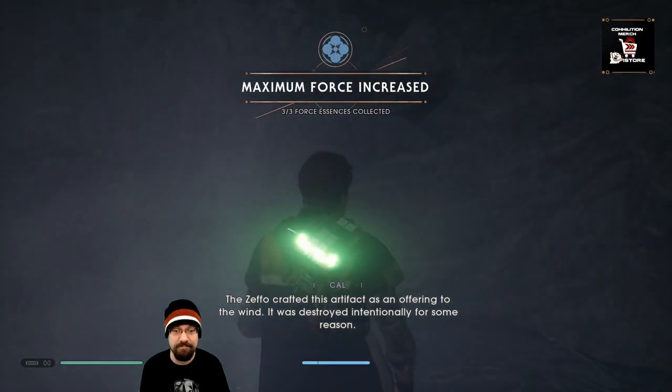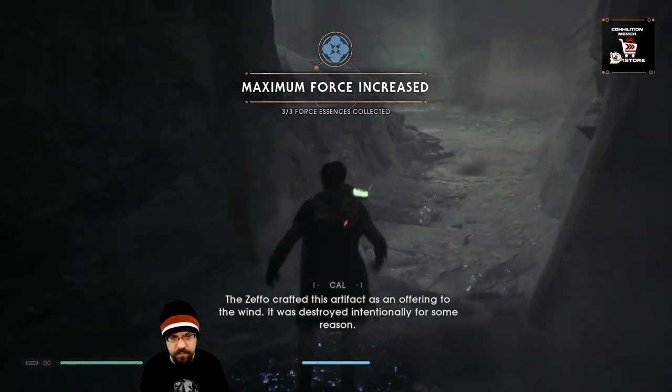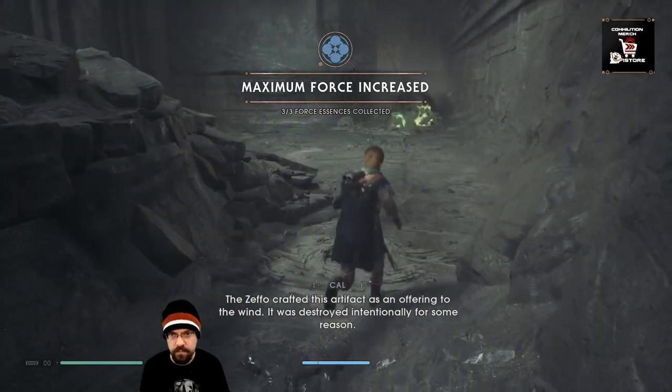Zepho crafted this artifact as an offering to the wind. It was destroyed intentionally for some reason.